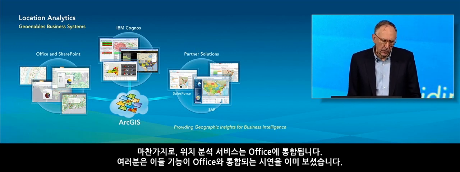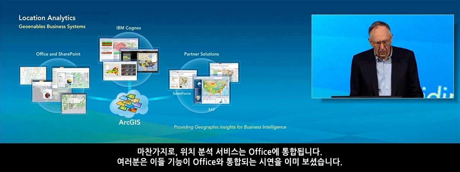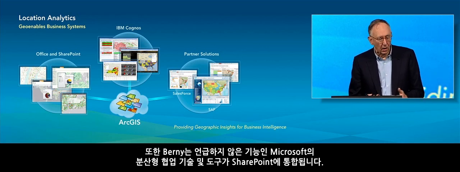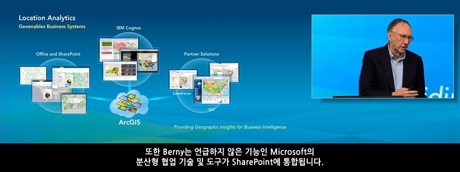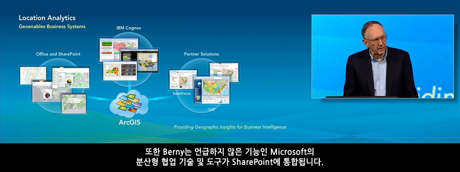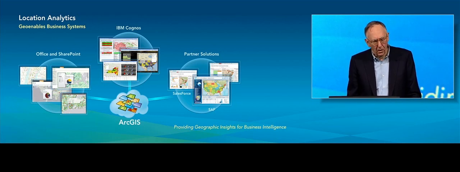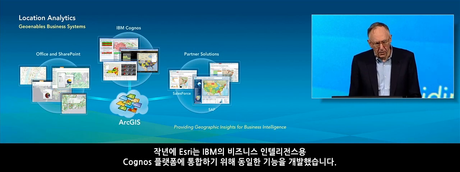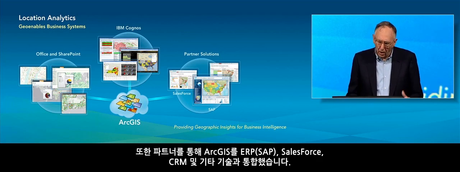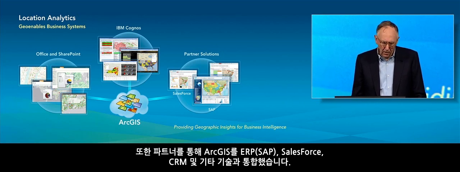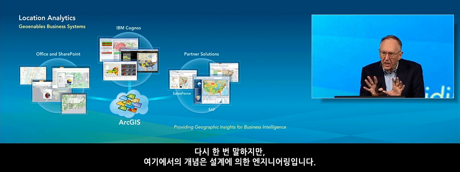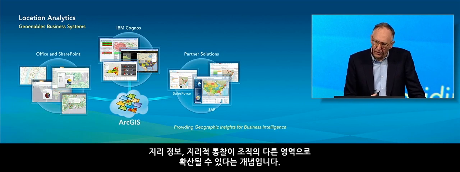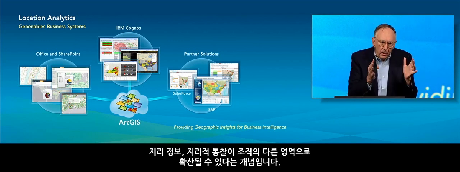Similarly, location analytics, and you've seen some of this with the integration of services into Office. Also, what Bernie didn't say is into SharePoint, Microsoft's distributed collaborative technology and document management tool. Last year, we also engineered the same thing into IBM's Cognos platform for business intelligence. And through partners, we've integrated ArcGIS with ERP, SAP, Salesforce, CRM, and other technologies. Again, the notion here is to engineer by design so that geographic information and geographic insights can be dropped into other areas of the organization.